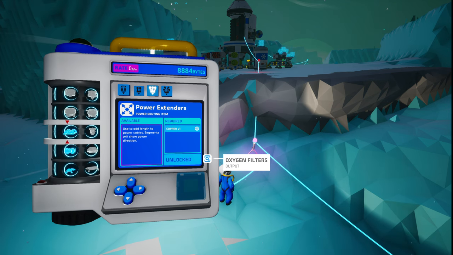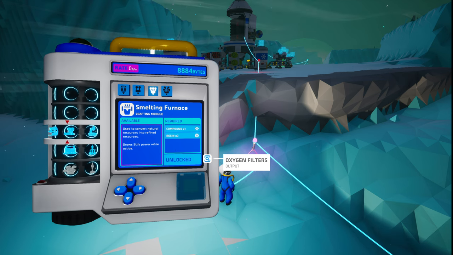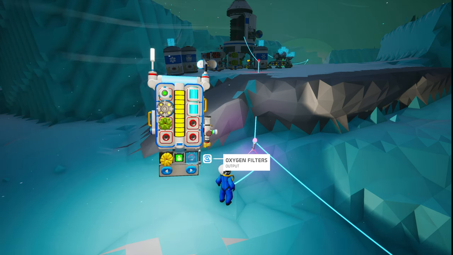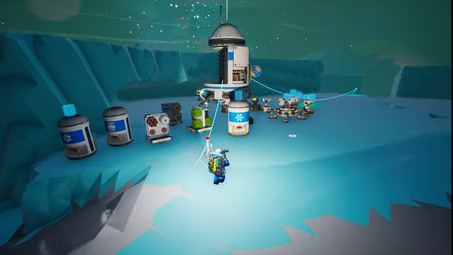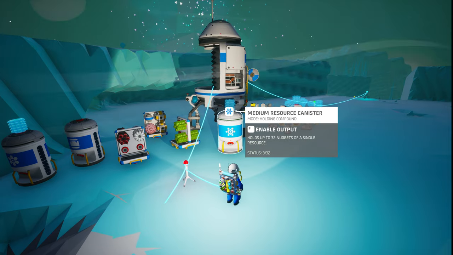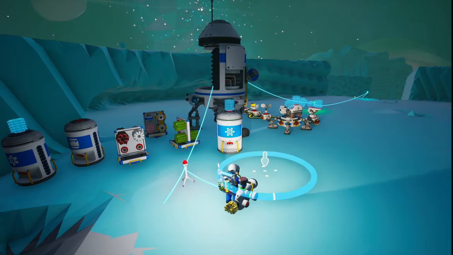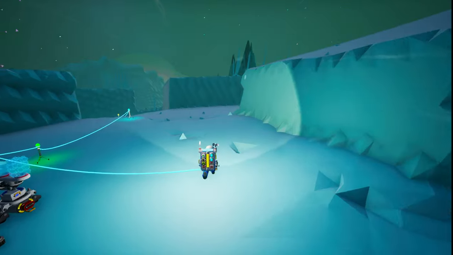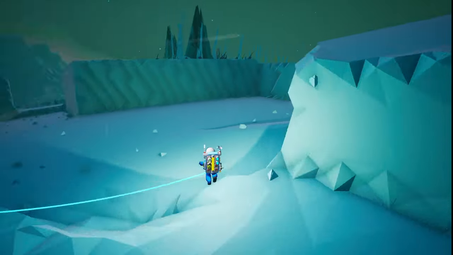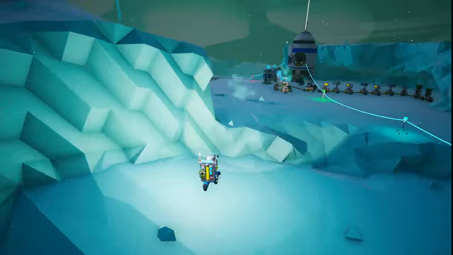the first thing we need is the smelter, which takes two resin and a compound. I found some compound earlier and I put it in this container, so I have three compound. Is there a faster way to get over there?